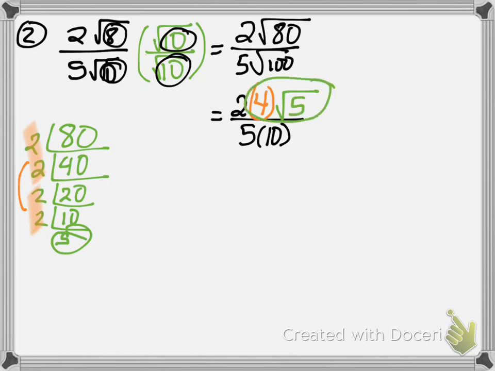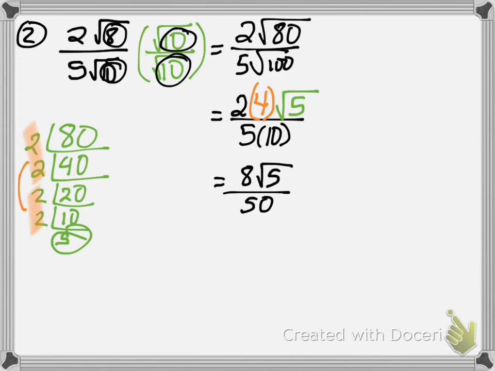So this is what was that square root of 80, just written a different way. What is 2 times 4? 8. So I have 8 on the square root of 5 divided by 50. Now, can I reduce under the square root with anything? No. You can divide by 2. 8. We cannot take what's under the square root and change except to bring out perfect squares. So what's under the square root is going to stay the same unless I'm multiplying by something or bringing out perfect squares.